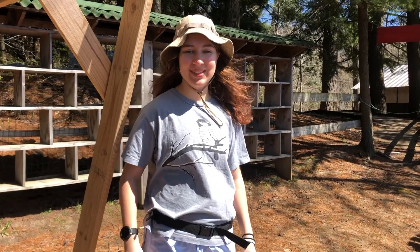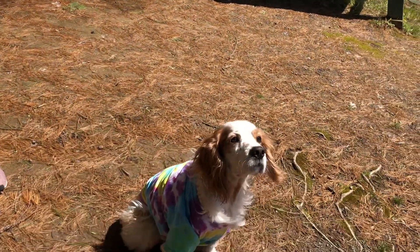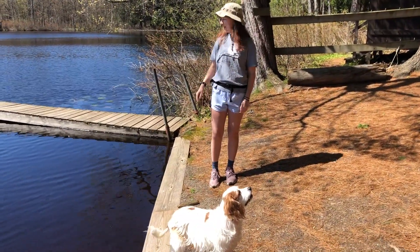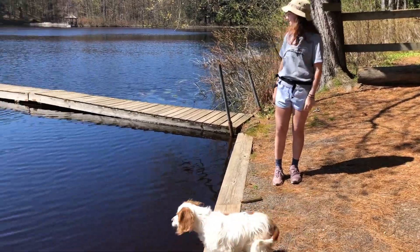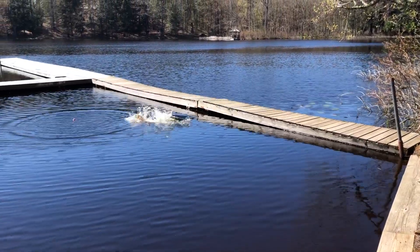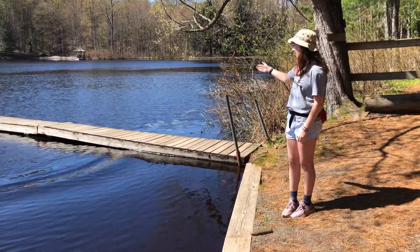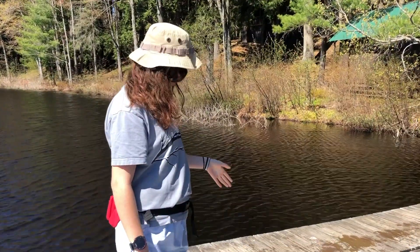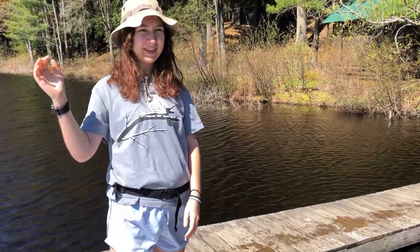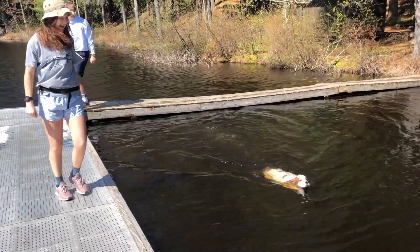Let's swim through what each of these tests look like. Ali, are you ready to show them what the tests are? All right, Ali, you're going to get in the water and swim over to that far corner. Now usually we only have our campers enter through here, however Ali decided to enter from the dock today. Ali's going to swim from this end all the way down there with his head above water and hopefully he can get his arms out of the water like this. Good job, Ali. Keep at it, you're doing great.